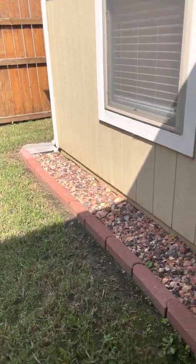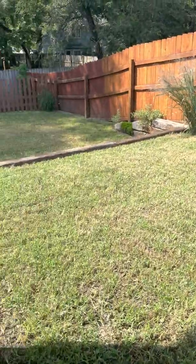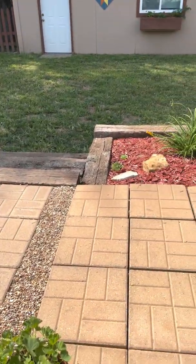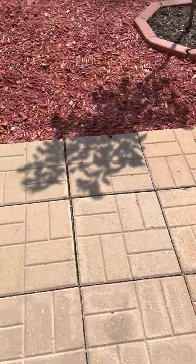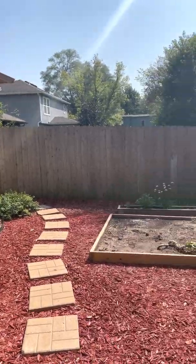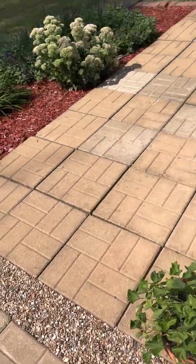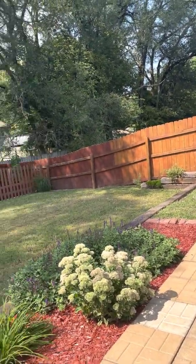They've got some rock lining by the foundation here, which looks really nice. And the backyard's got retaining wall sort of planting beds that they built in along this brick. And so you have a brick kind of patio that they created. You can see the little walkway stones going around the side of the house and some raised beds here for gardening. They buried the drain line and put rock here, which again looks really nice. A little bit more of the patio here and the planted flowers. And this is all very cute and pretty.